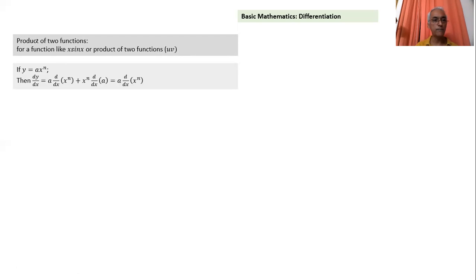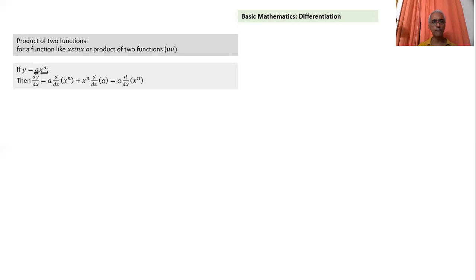Okay, let's see some more applications of this. Can we apply the product of two functions to y is equal to a into x to the power n? So far we have dealt with y equal to the nth power of x. What if it has a coefficient here? Even this can be treated as two functions. This a is one function and x raised to power n is the second function. Is there an x term in the first? We can assume for the constant function there is an x term with the power of 0. This is the first function, this is the second function.